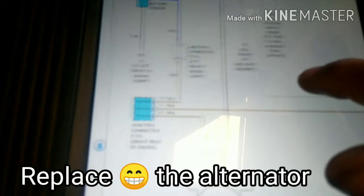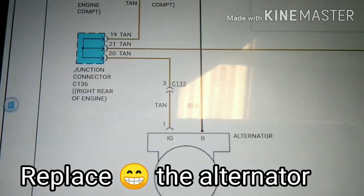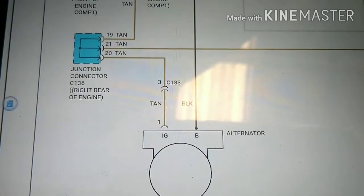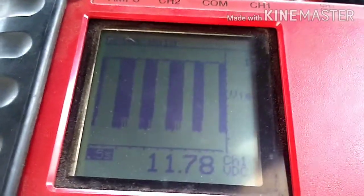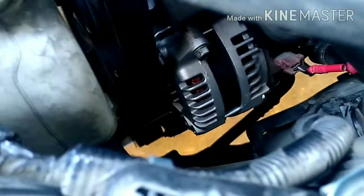So let's change the alternator and see if it starts charging. Here it is running now — no battery light, as you can see, running fine. We already replaced the alternator. I'm again checking the signal — look at the difference, this is how it should look after you replace it. Now moving the probe to the connector on the alternator — look at that beauty, shiny new alternator doing its job charging.